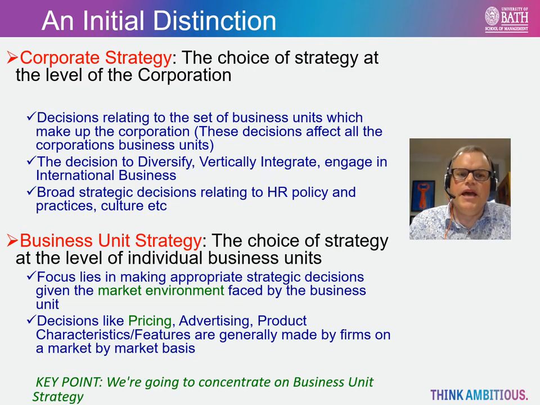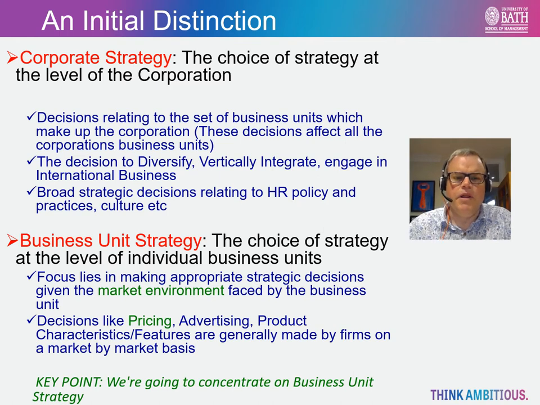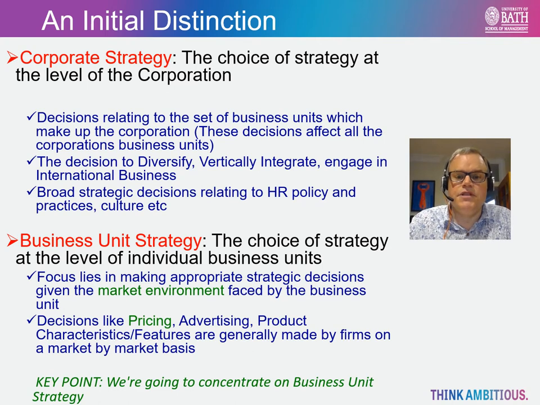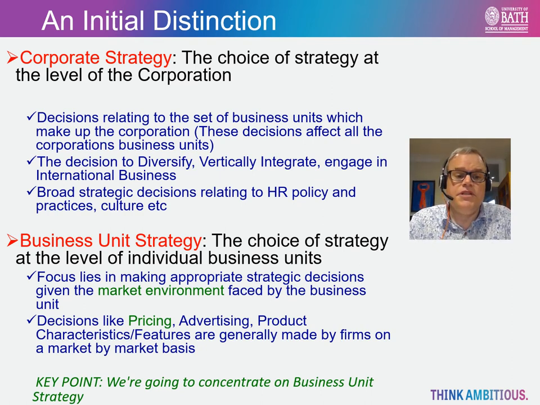We begin by making an initial distinction between corporate and business unit strategy. Large corporations typically have many divisions and business units that may be dispersed across the globe. For example, Apple have business operations and business units such as offices, software development offices, design studios, manufacturing centres, development centres, sales and marketing offices across North America, South America, Asia and Europe. A corporate strategy therefore is one that is determined at the company's headquarters and it determines the strategic orientation of the company. Such strategic decisions relate to a company's human resource policy or a decision to diversify into other products or where and when to conduct foreign direct investment.